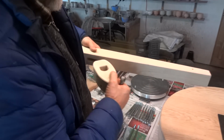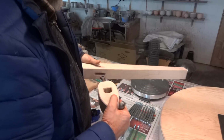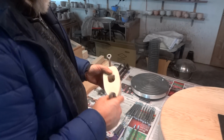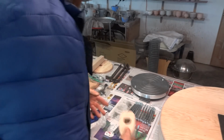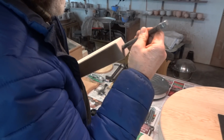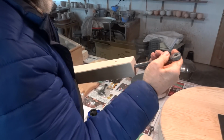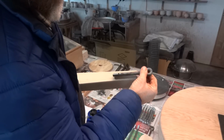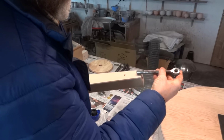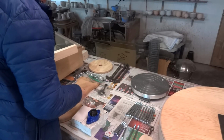Okay, this forms the kicking action. You see, this is that connecting piece. So that means therefore that piece is the piece that goes, yeah, that's it. That goes in there. You have to hammer that in, and then I think it has a... Yeah, there's a hole there, and there's a hole in the end of this, and they line up. I think you put a screw down through, something like that.